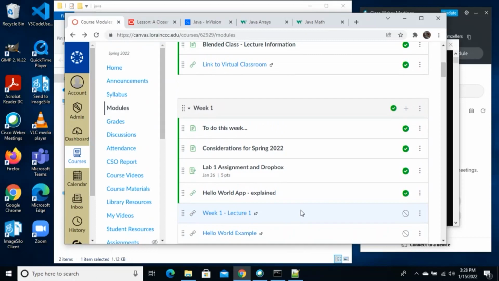I think that's all I had. Make sure that early on in the week, you try to get Java installed, and make sure you can compile the Hello World example. If you get an error compiling it, the two main things that I've found are that students did not install the right JDK, they installed the JRE, or they did not set the path variable correctly.